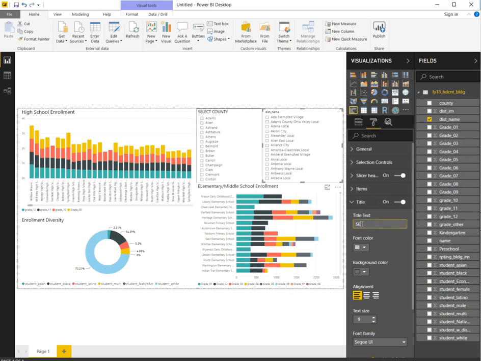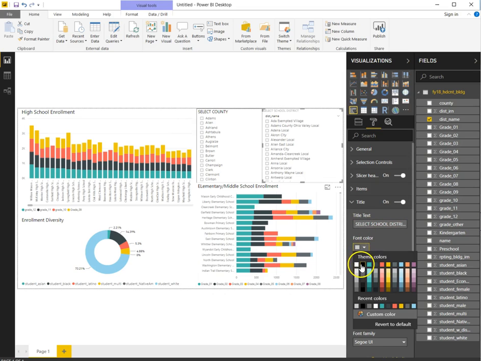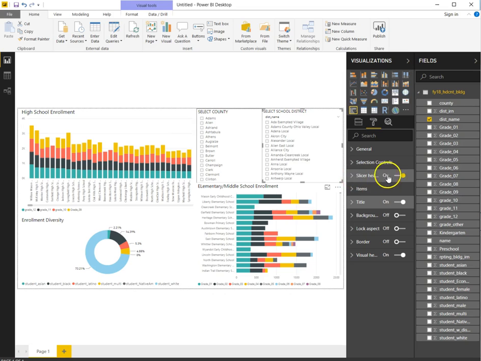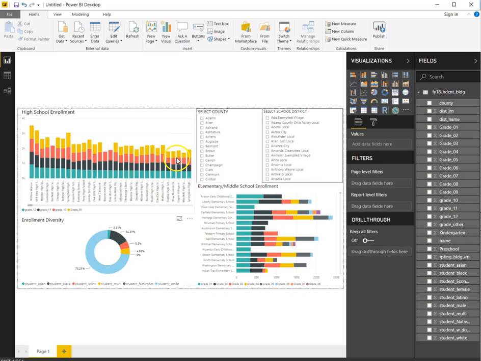Say select school district and make that black and bigger. And then I'm going to turn my header off there because I put a title and add a border. And now I have my dashboard all completed.